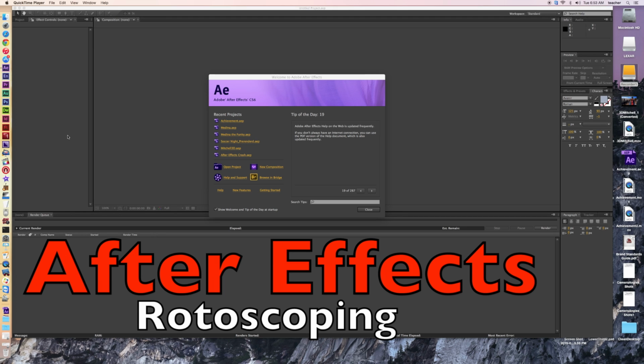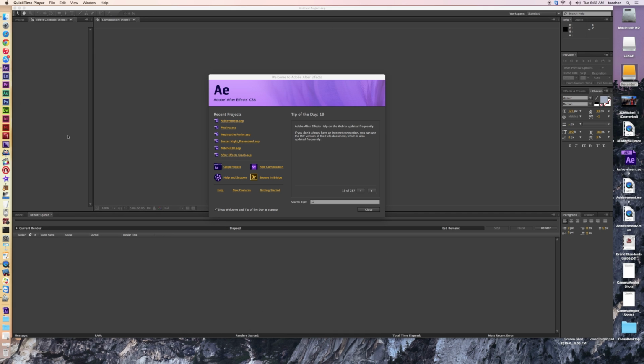Today we're taking a look at a concept or a technique called rotoscoping. I know, sounds interesting, but it's one of the earliest techniques for special effects that's been developed. It was made most popular with the lightsaber, actually. So that's what we're going to do today. We're going to take a look at a lightsaber clip and go ahead and work on that.